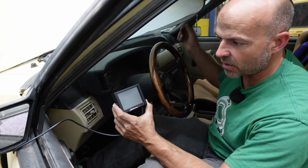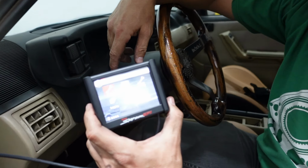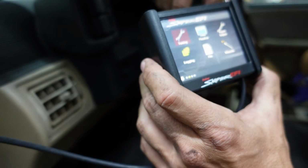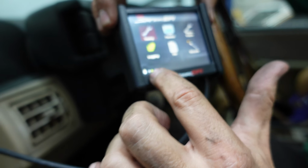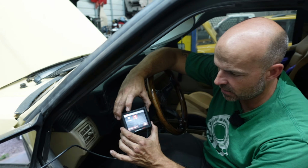I saw something. What's going on here? She's alive. Sniper EFI, tuning, monitor, logging. You can't see it? There we go. So it looks like little dots at the bottom that show that it's transmitting. So we got our 3 wires right. We did. Look at that.